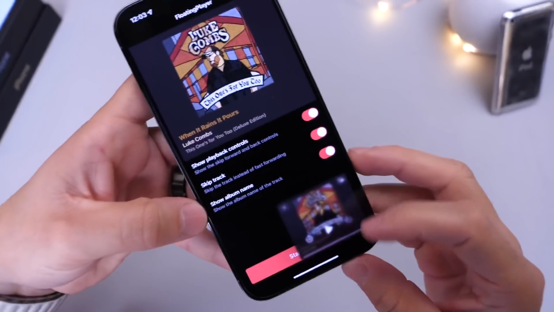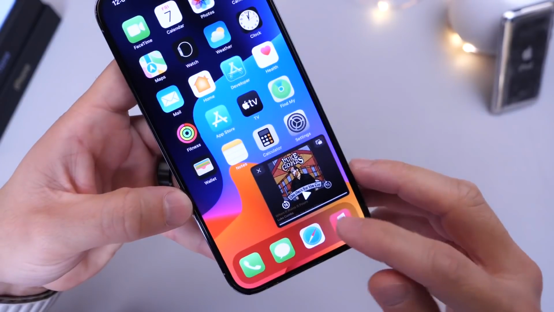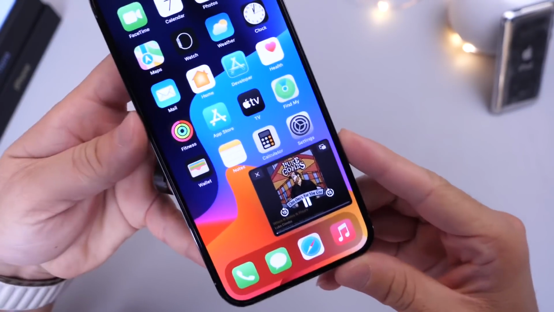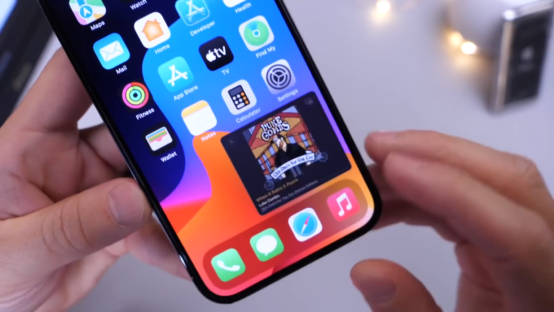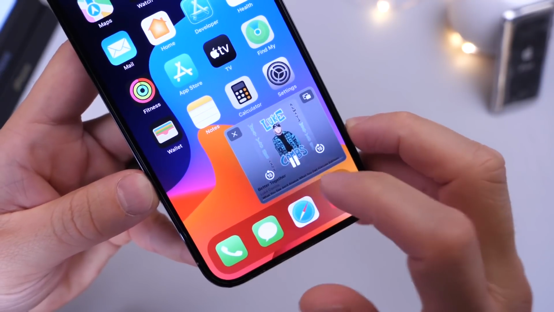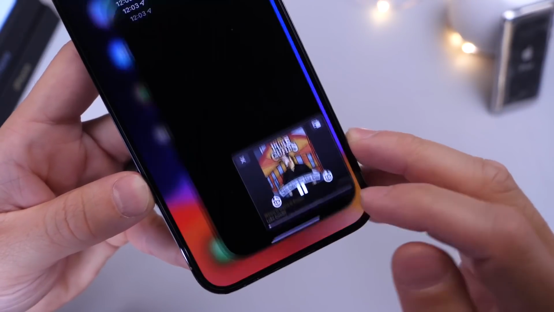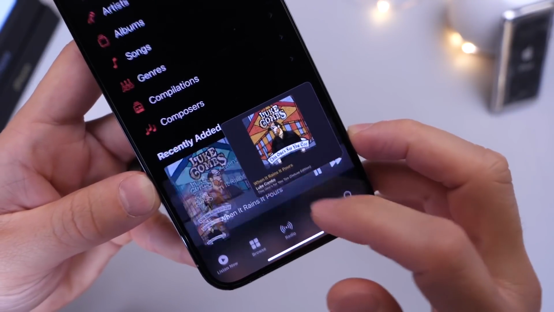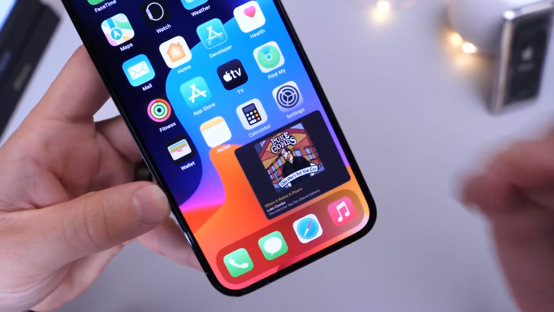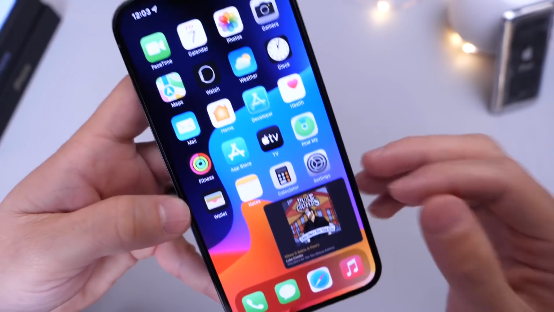Just click play, and of course I can't really play the audio for obvious reasons, but there it is. Apple Music is playing, or I can play Apple Music here, and as you can see right there, I have the go forward and backwards track buttons directly on the home screen of my iPhone. I can play and pause, skip a track, and all that good stuff. And this is what's playing inside of my Apple Music, by the way. So just the same concept of video or picture-in-picture for your iPhone, but now available for music.